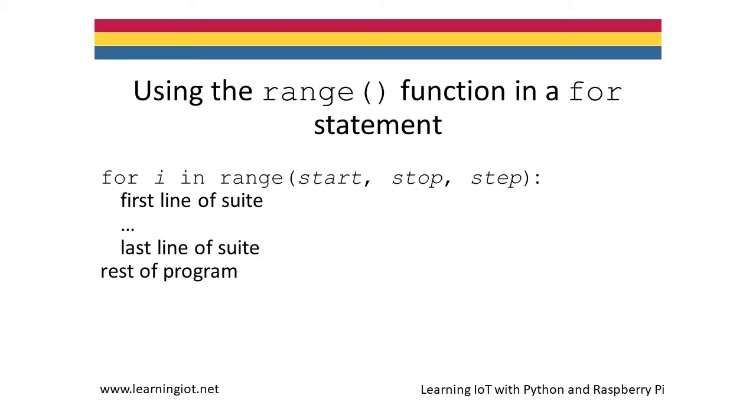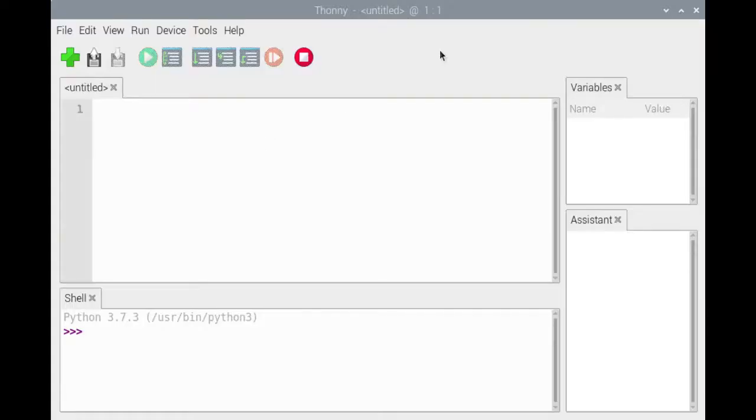The syntax of a for statement that iterates over the sequence of numbers returned by the range function is the for keyword, followed by a target, followed by the keyword in, and followed by the range function. The lines of the for suite are indented 4 spaces with respect to the header. The first line that is not indented 4 spaces with respect to the header signals the end of the for statement. We'll write a script that prints out integers in the range 0 through 4.